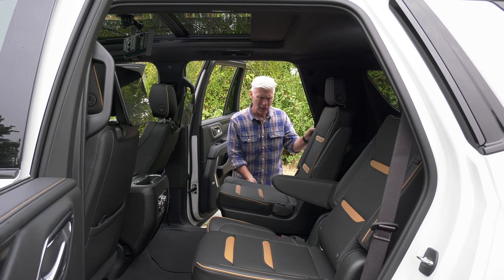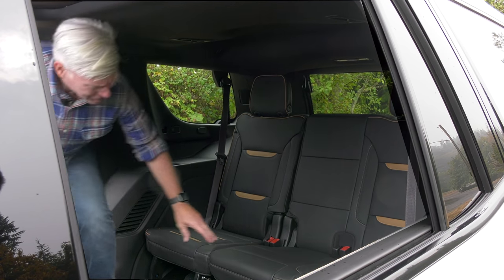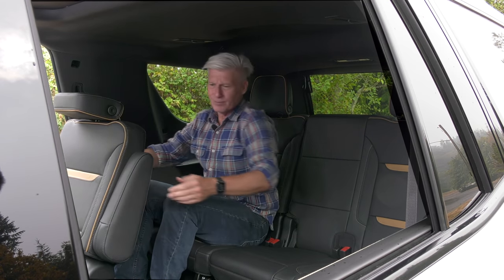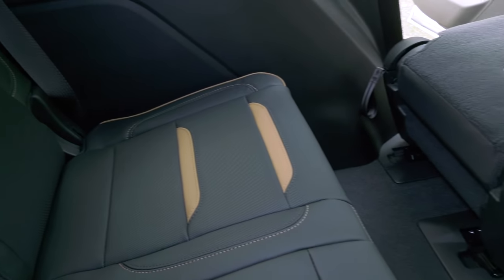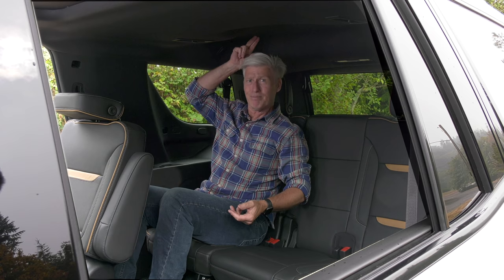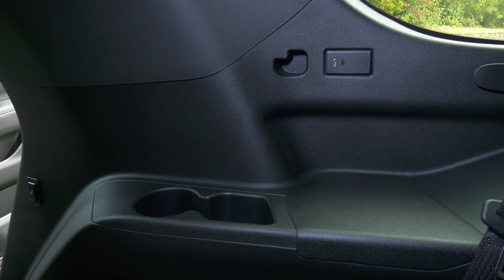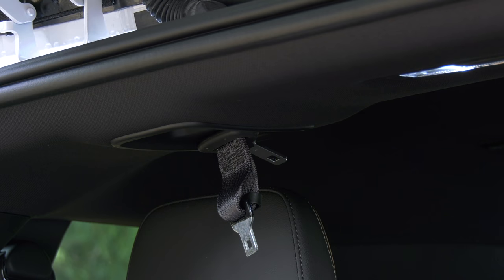The second row is very flexible and both seats fold for easy access to the third row. The verdict: this is so much better. The cushions are now high enough for at least a little thigh support. There's enough knee room, foot room is okay, and there are belts for three. Three kids would be fine back here. I'm five-foot-nine and I have enough headroom. There are USB ports and a spot for your drink — not completely austere. The seat belt that retracts from the side could be a little cumbersome when dropping the seat backs.